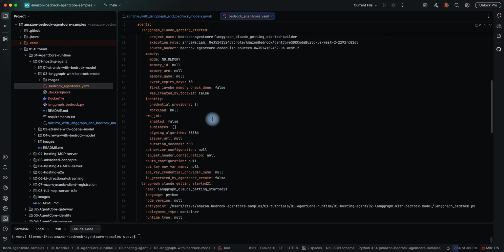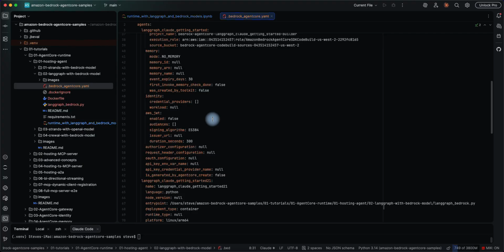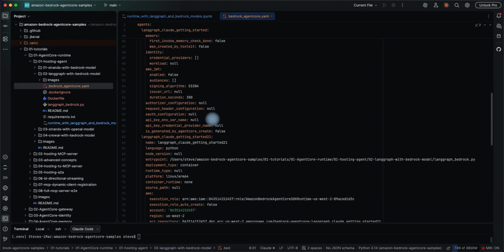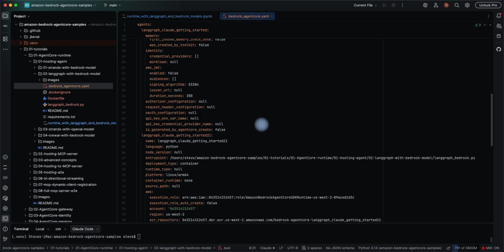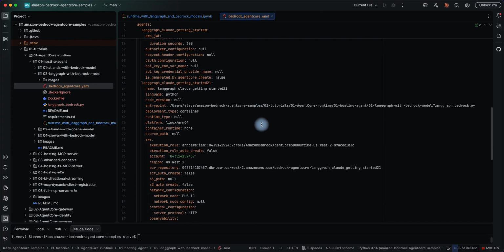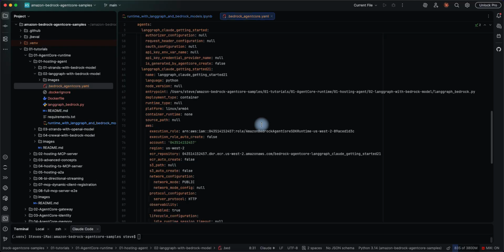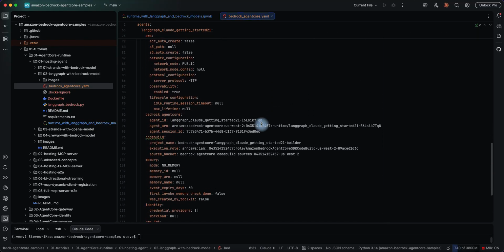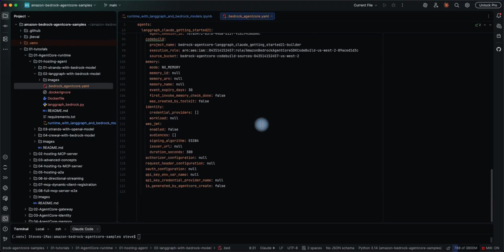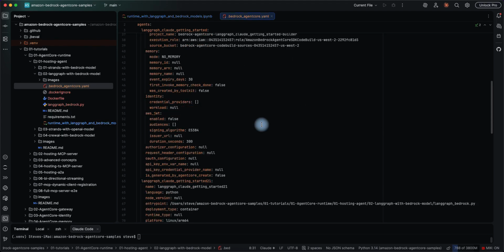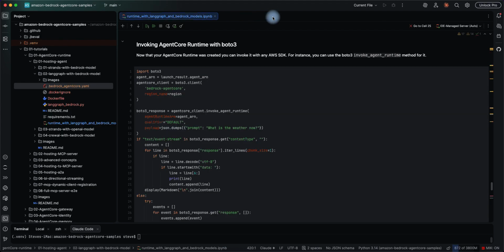The JWT was disabled. There's no auth here. Just a lot of stuff written for me, which I would hate to have to write myself, right? So this is good stuff. And so just keep that in mind. The truth of the matter is this code generated all this. I could remove this, I could remove this, and it would generate these two files again when I ran the code. Okay, so that's what we really wanted to show.